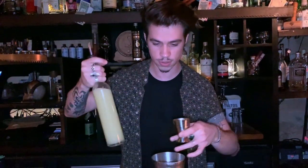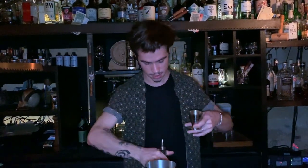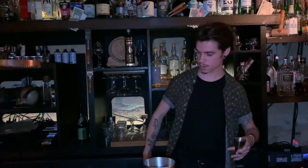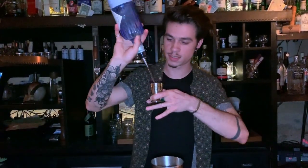You have 15 ml of fresh lemon juice. Floc de Gascogne infused with fondant, 30 ml. You have shochu with genmaicha tea, 10 ml. Aquafaba, 20 ml. And gin, 30 ml.